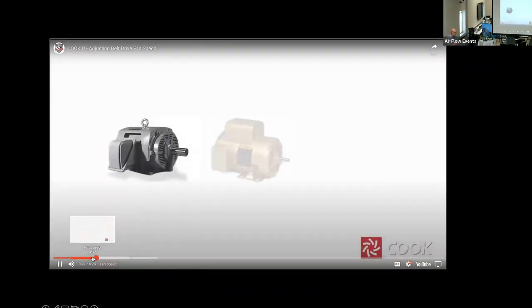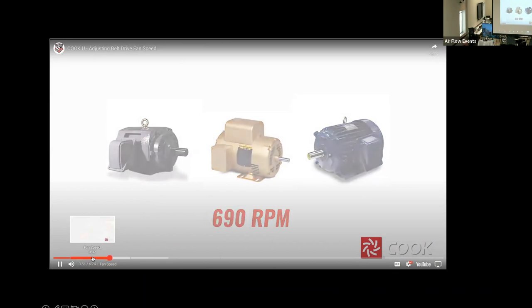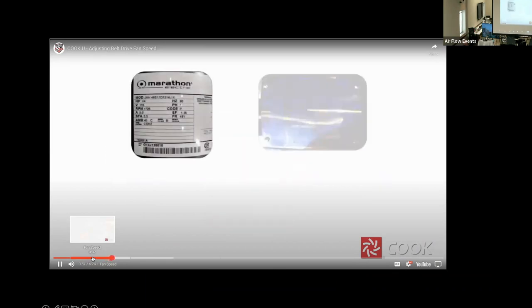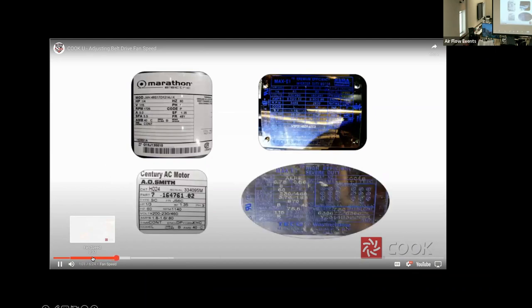Most belt-driven fans utilize motors that rotate at a nominal speed of 1750 RPM. Other motor speeds you may commonly see are 3450, 1140, 860, and 690 RPM motors. Motors, either single phase or three phase, and whether they are open drip proof, totally enclosed, or rated for hazardous location, will have a nameplate with the motor RPM labeled. Each motor manufacturer's nameplate design is slightly different, so take some time to locate the RPM for the motor on your fan.